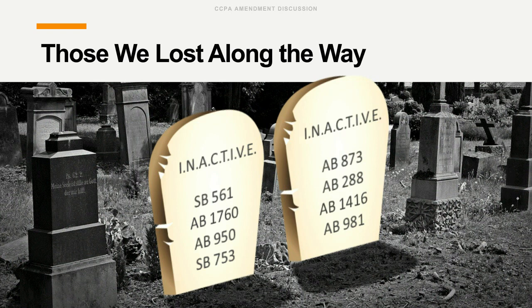Now, there are arguments out there that there will be other ways for plaintiffs to bring cases for violations of the CCPA, such as under the California Constitution. But these two bills would have explicitly added that right. So the fact that they were basically defeated earlier in the year is kind of a major occurrence.